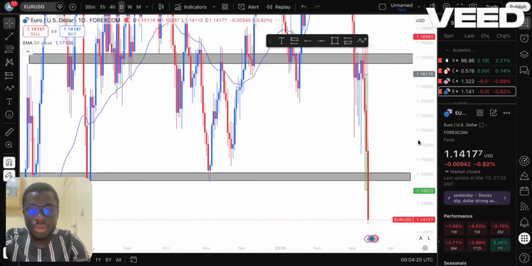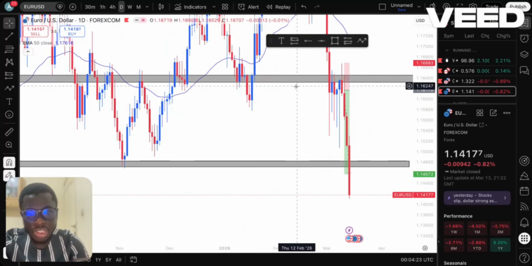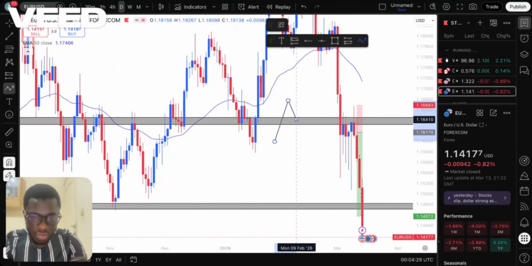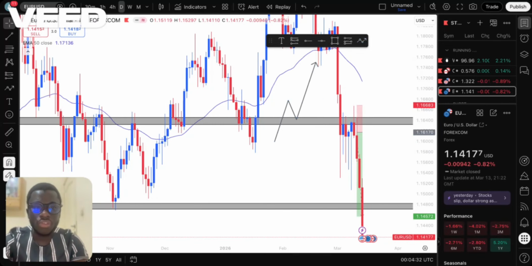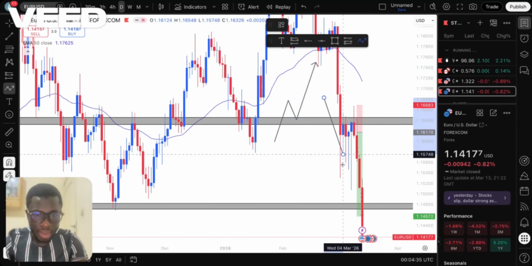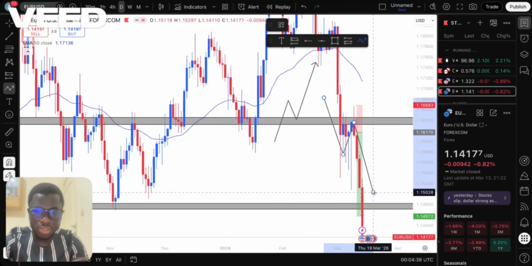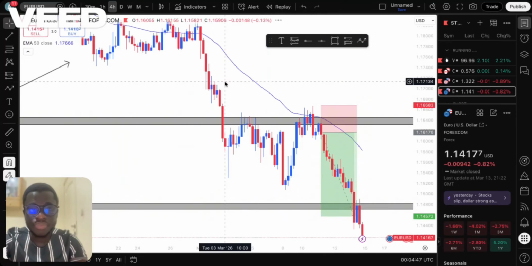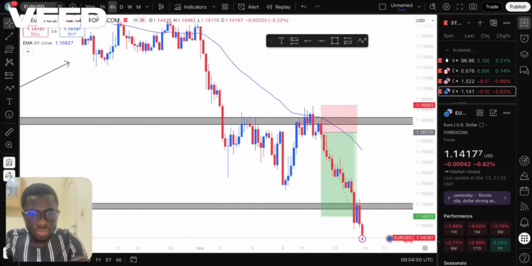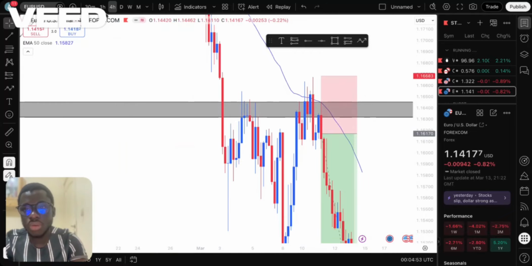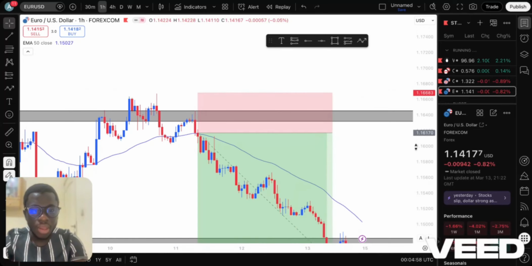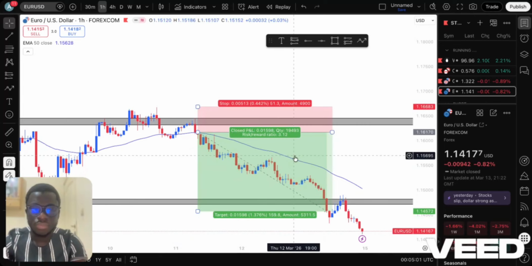On the technical side, you can see that we were on a bearish trend, with multiple rejections at our area of interest. The most simple strategy: there's a break of a level, a retest of that level, and take the trade. Or the other side, a break down, a retest, and take the shorts. That's why we saw more movement on EUR/USD rather than GBP/USD. On the 4-hour, we were bearish as well. I waited for this big bearish engulfing, same thing as GBP/USD. On the 1-hour, I saw this big bearish engulfing, entered with my stop loss above, and I profited from a 1, 2, 3 RR. You know, that's what's up.